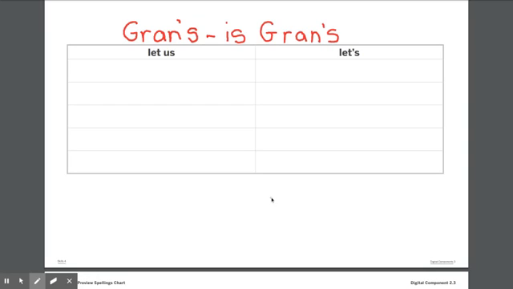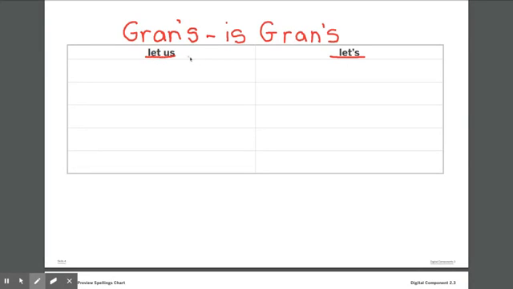In our current reader at Green Fern Zoo, there are some contractions that you are going to be seeing also. So let's take a look at the first one. We have these two words, let us. And instead of saying, let us go to the park, let us read a book, let us play a game, we normally say, let's go to the park, let's read a book, let's play the game.